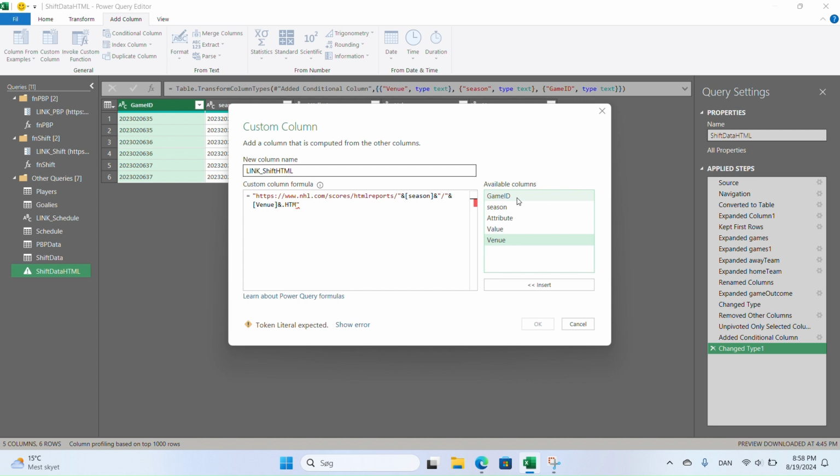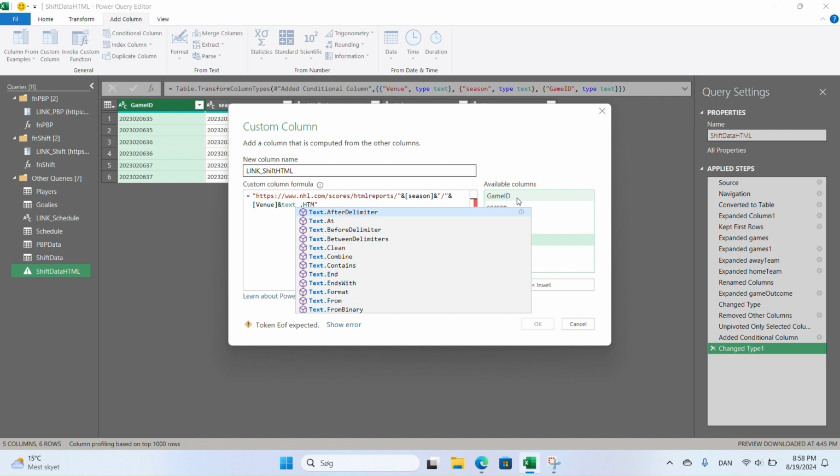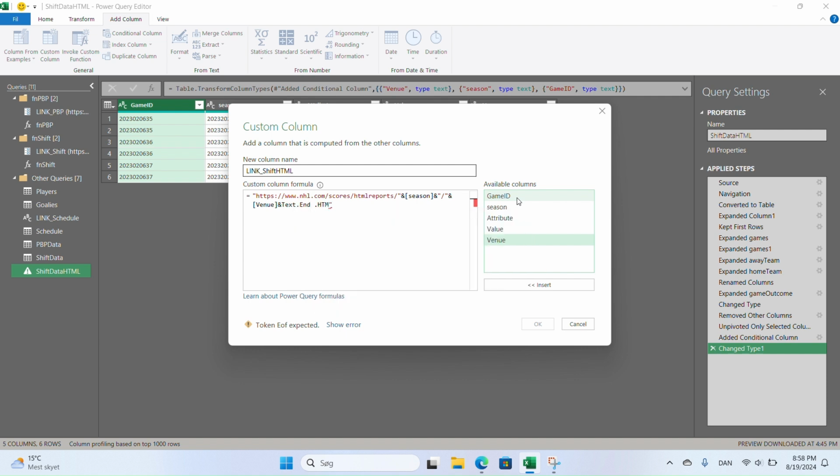So we can do that by saying text in the end. So now it takes a number of digits from the end of the string, from the end of the text. So we'll just put in this one, and we'll say we want to take it from the game ID, and we want the 6 last digits.